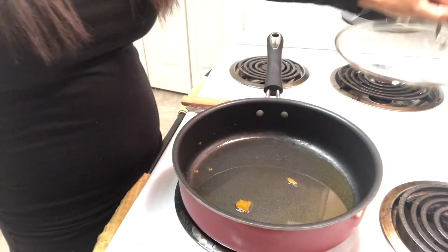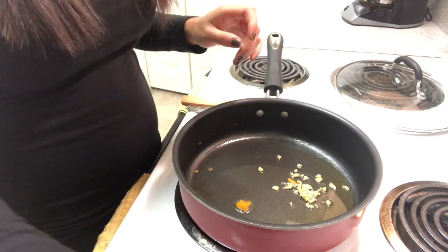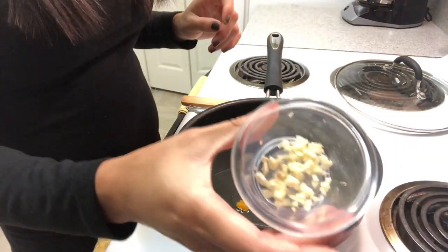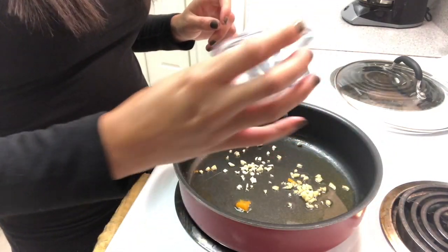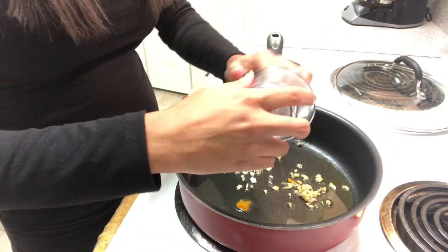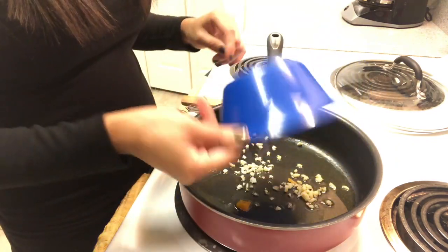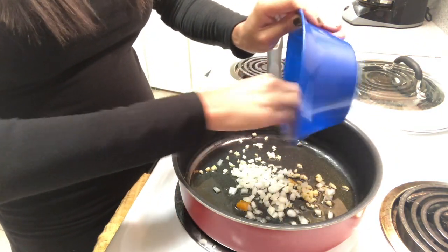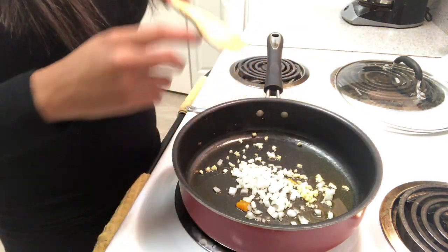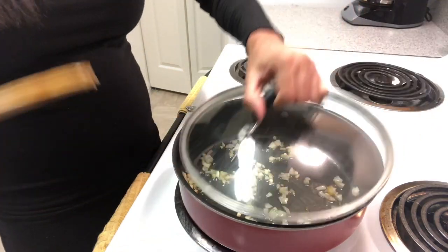Okay, our pan has been heating up for about a minute. We're gonna go ahead, add the ginger, add the tablespoon of garlic or the teaspoon of garlic, just all at once. It doesn't matter. We're gonna let this mix in here together. And the tablespoon of yellow onion. Okay, go ahead, stir that together, mix that in there.